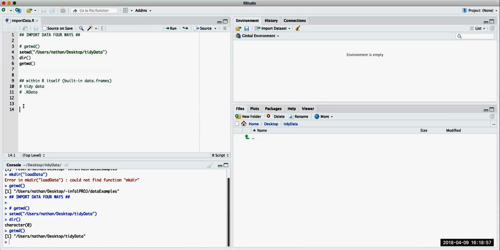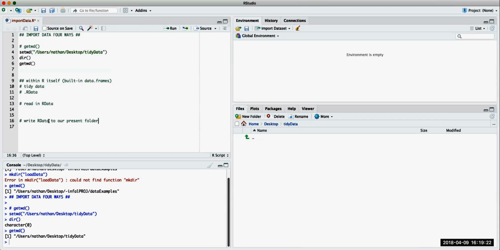So first, we're going to read in our data frames, our data. Okay, and then we're going to write our data to our present folder, present working directory.